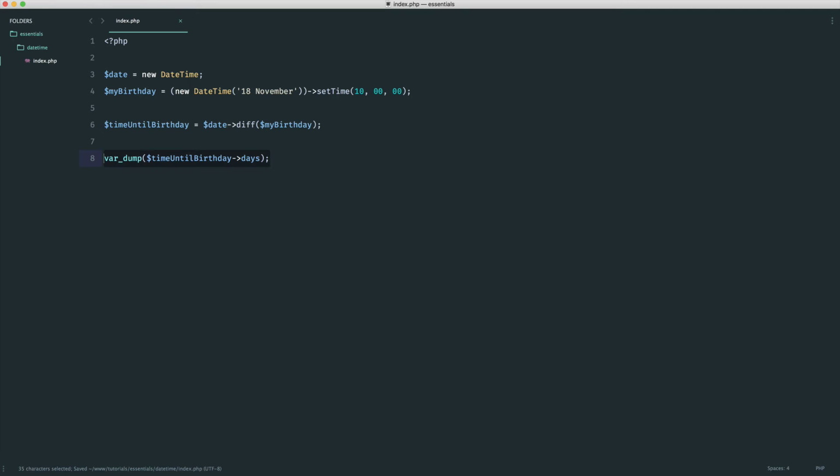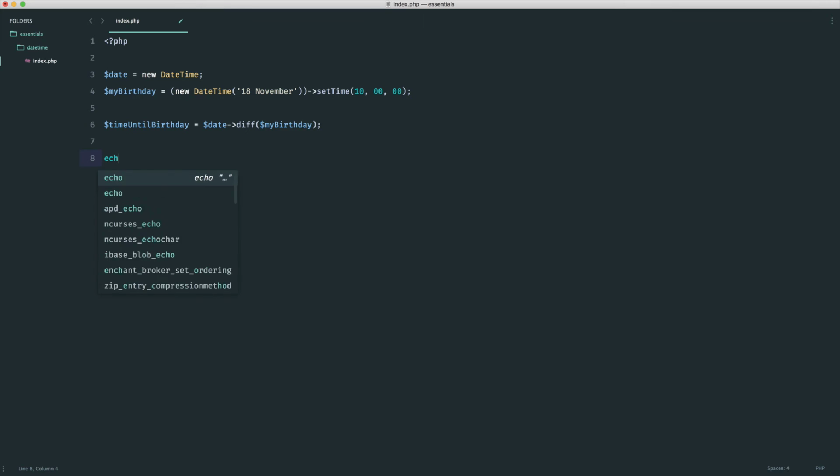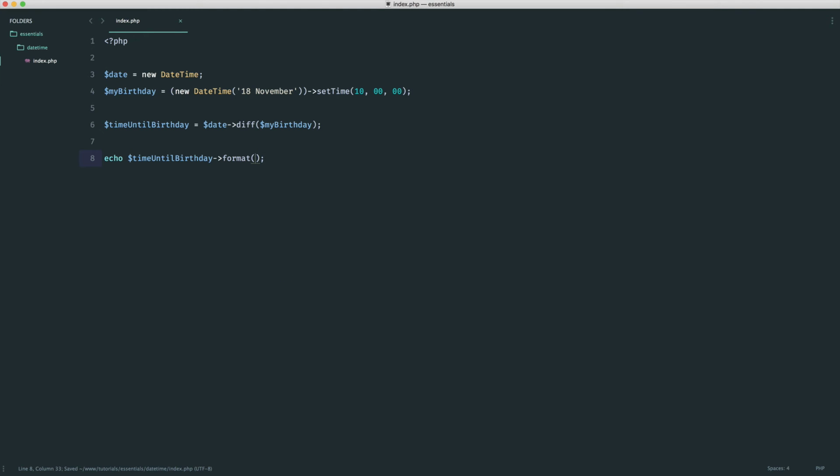But how would we actually go and put this into some kind of useful format? Well, to do that, we can use the format method that we've already learned about. So we're going to say echo time until birthday format. And now what we can do is something slightly different. So we can say %m, which is the amount of months, then %d, days, and then %h, hours.